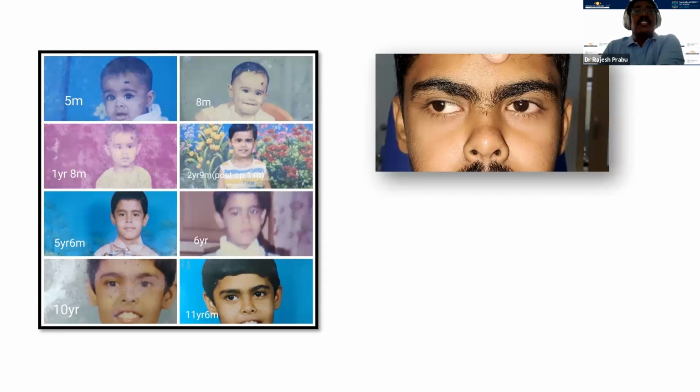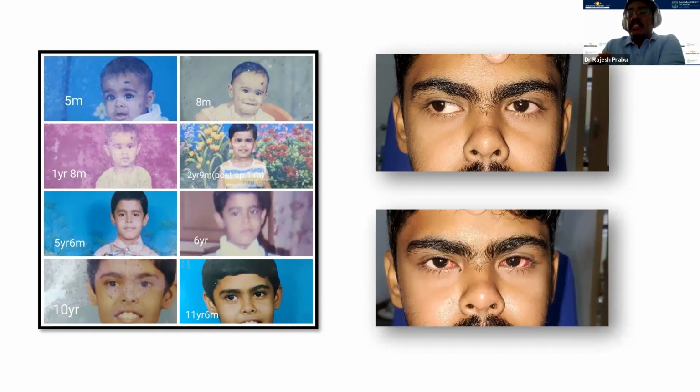There is a good collection of photographs by the patient himself. He presented with a large squint at around 1 year and 8 months, for which a bimedial recession was done. He was aligned for a few years, and then slowly it started drifting over a period of 10-15 years. Then he presented to us with a large exotropia. Finally, we had to re-advance the medial rectus to the original position, and we did one lateral rectus recession, and then he was aligned.